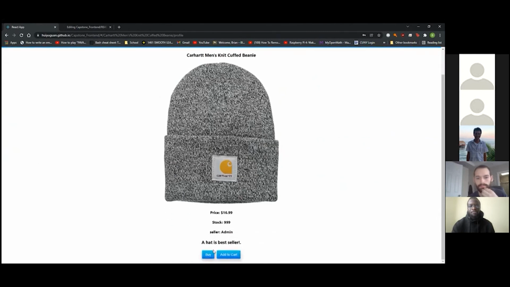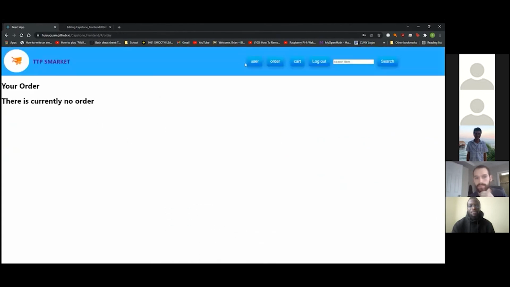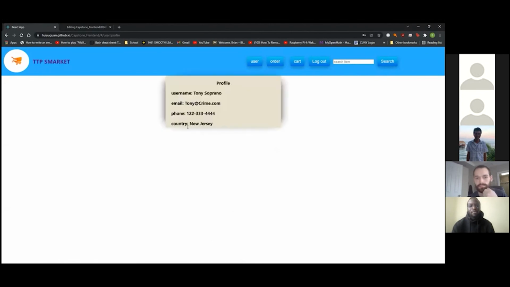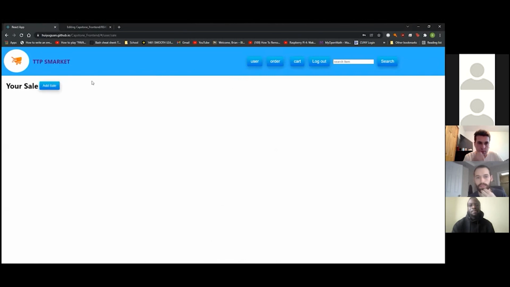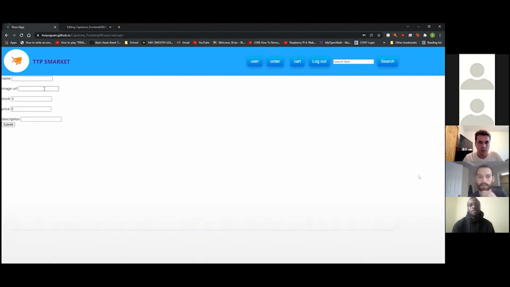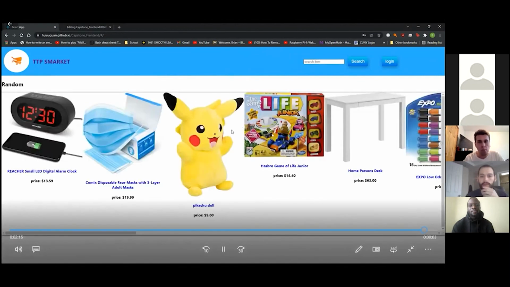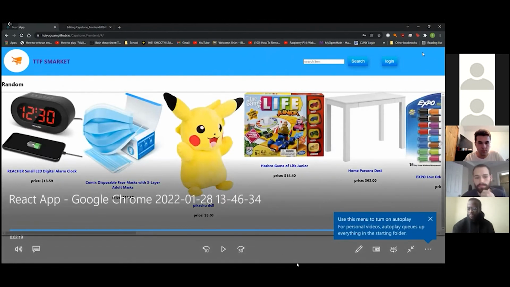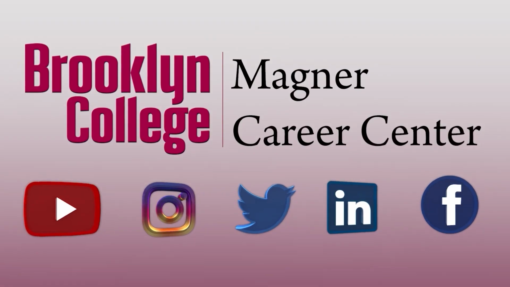This is a feature that we want to add to the purchase cart. We have a purchase cart table that we want to implement as well. This is where you could add items if you want a feedback list. It's a little rough around the edges as far as the front end goes. But that's if you want to add something to the shopping cart. So that's pretty much it. Thank you guys.